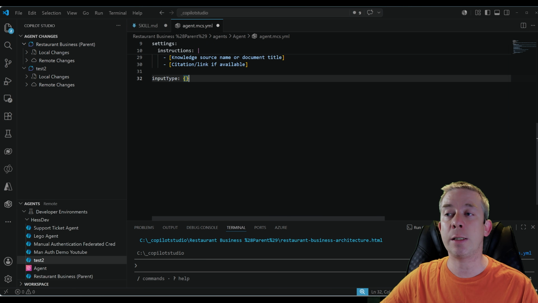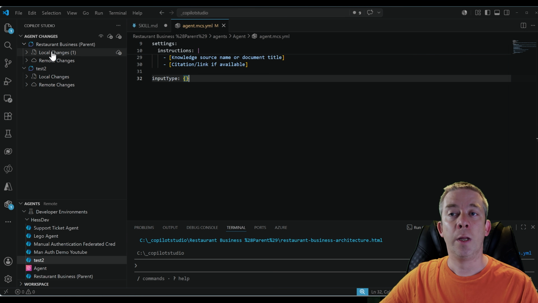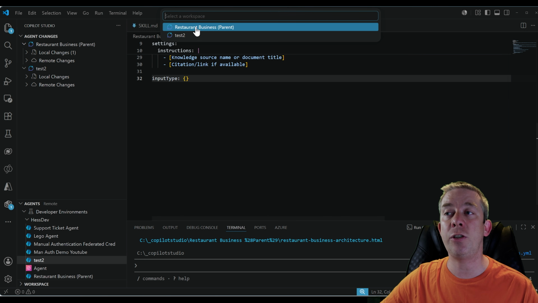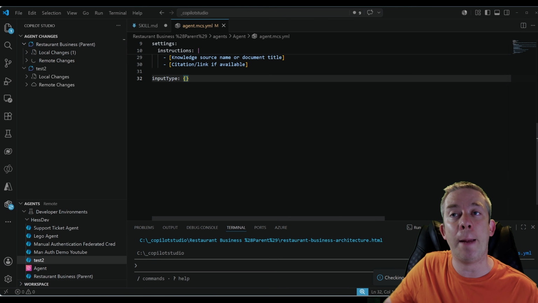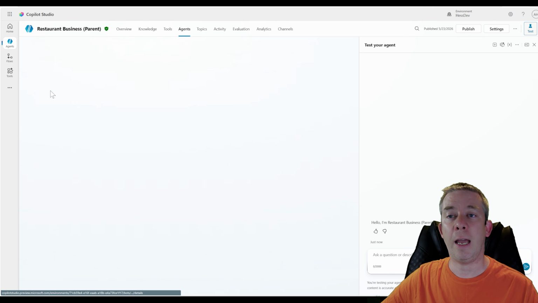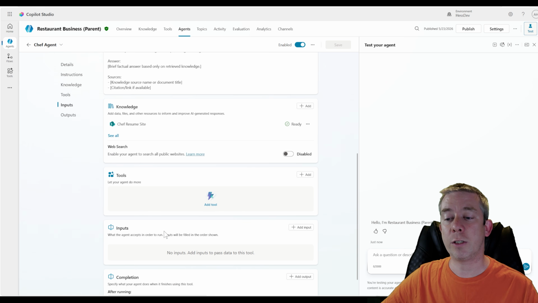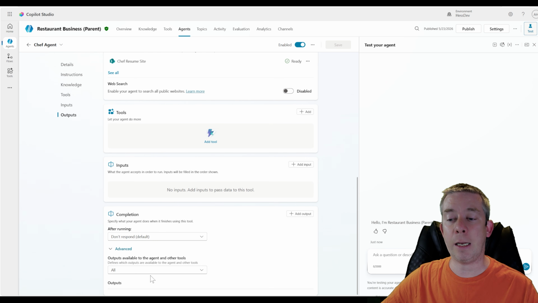If we go ahead and click Save, it will notice that there is a local change, and then you can easily apply these changes to your restaurant business agent and push them right back up to the cloud. The chef agent, we scroll down, and we see that output has actually been removed.